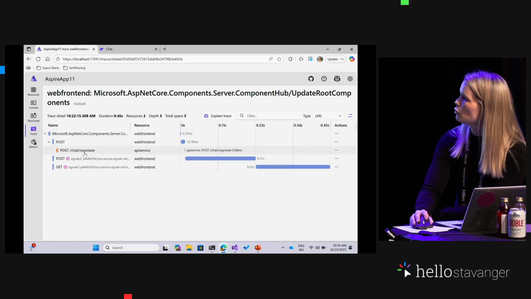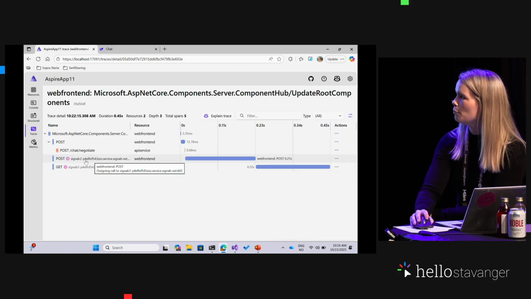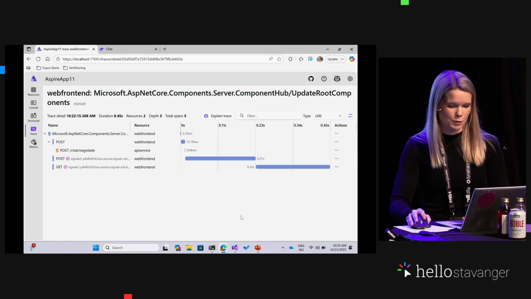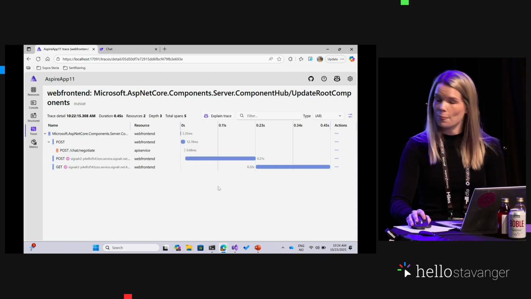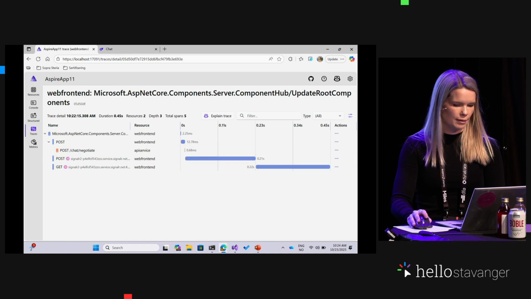So we're posting to the chat negotiate endpoint on the API service. And from there on out, it goes directly to the SignalR service. I can recognize that name because I've seen it a couple of times while preparing the demo.